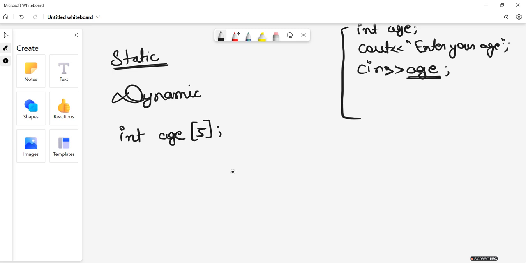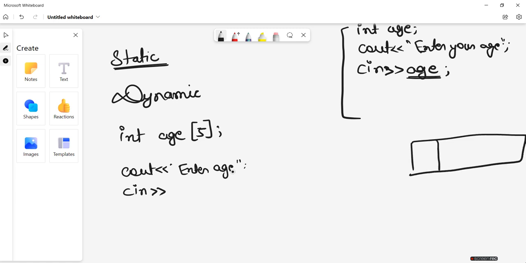I need to write something like cout enter age, and cin. The first student's value should be present in the first index, which means index 0. The second student is going to store the value in the second, third, and this way it continues.